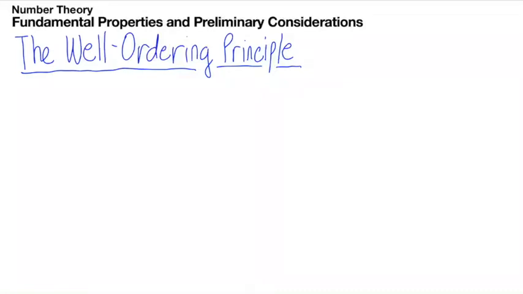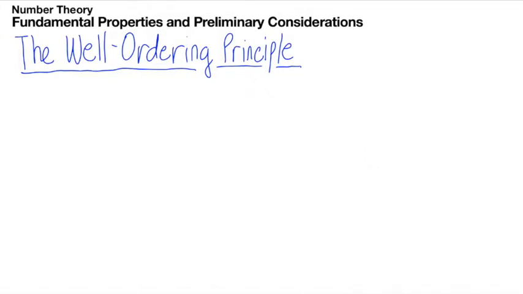Okay, so hi there. We are now in our third video in number theory, and we're still in module 1, that is fundamental properties and preliminary considerations. In this video, we're going to solely focus on the well-ordering principle. It is one important concept before we plunge into mathematical induction, or the principle of mathematical induction, or in some books, simply induction.